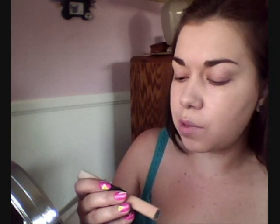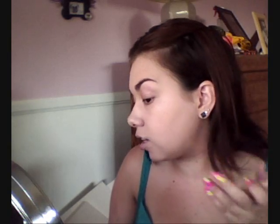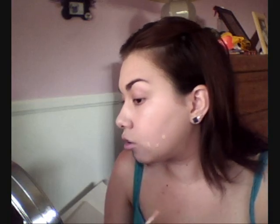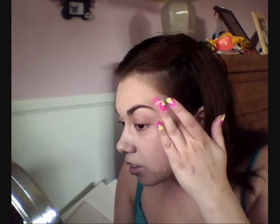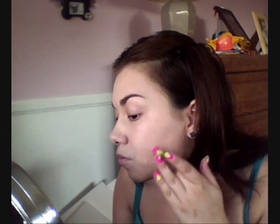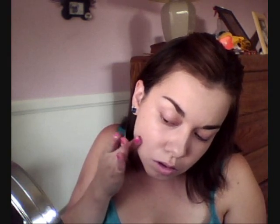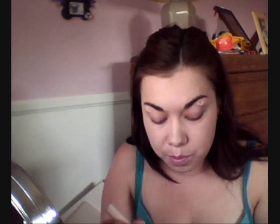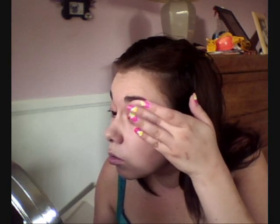After my foundation, before I set it or put any powder on top, I like to take some concealer and conceal any blemishes. I'm going to be taking this e.l.f. Under Eye Concealer and Highlighter — the bottom part. It's pretty close to my skin tone, and just anywhere that I have any blemishes, like right here, or areas that are a little bit darker. You guys may probably not even see these, but I do. Just pat and blend those in. I also have some over here, and right under my eyebrows there are some areas that are a little red, so I'm going to try to cover those up, or at least lighten them.